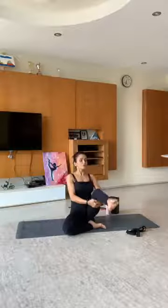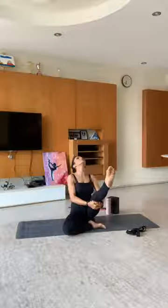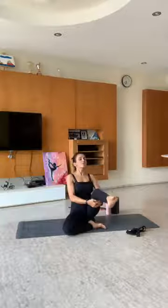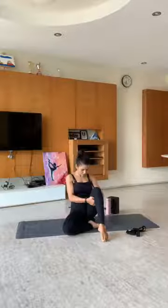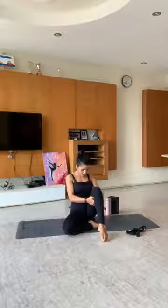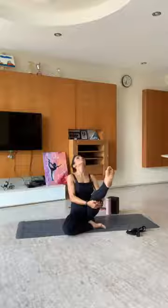I bend the right knee and I turn the head down. 6 more times. I straighten my right leg and I lift the head up. I bend the right knee and I turn my head down. 5 more times. I straighten my right leg. Lift the head up.